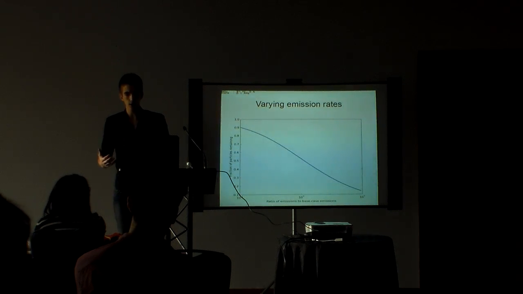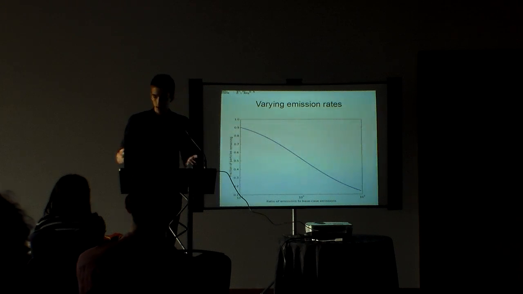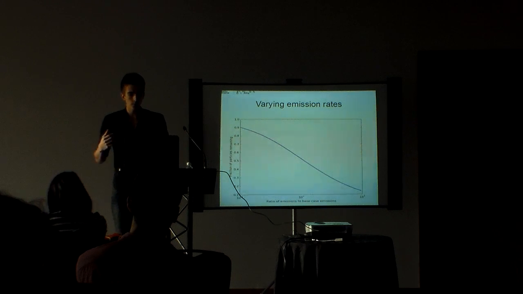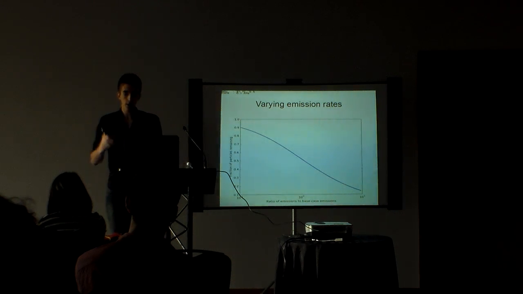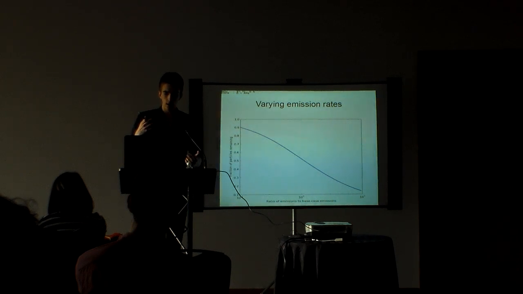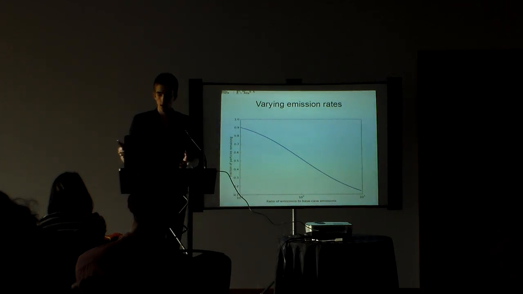So here we have a graph of varying emissions rate. So here we have our base case, and then here we cranked up the number of particles to be emitted by a factor of 10, and here we turn it down by a factor of 10. So when we turn it down by a factor of 10, many more of our original particles survive. So we cranked our emissions down by a factor of 10, but we end up with a factor of 5 fewer particles left when we finish.